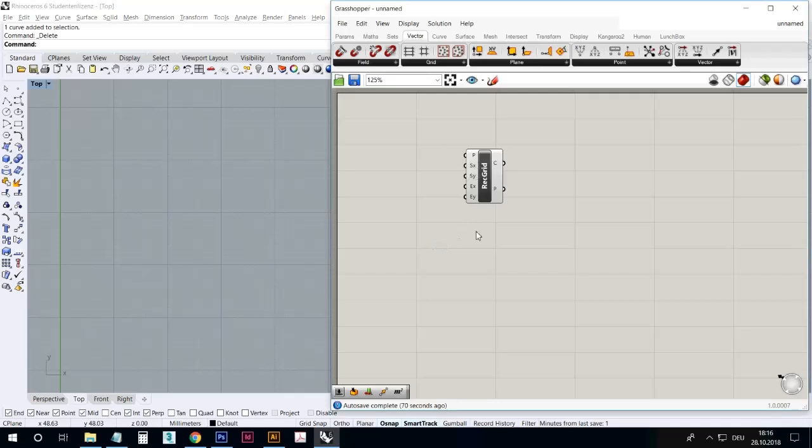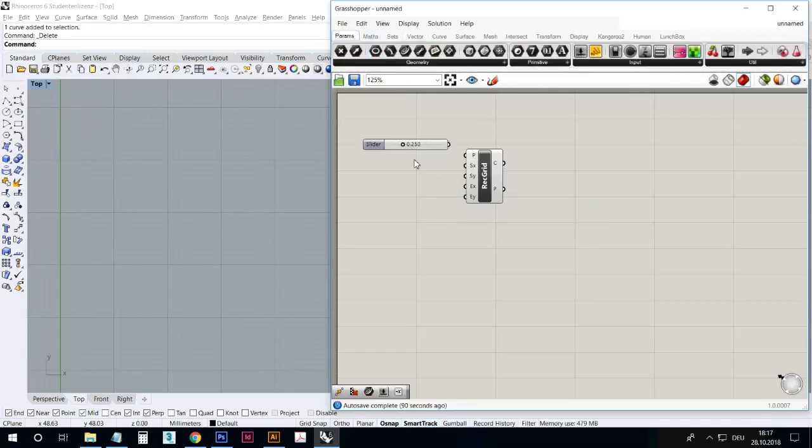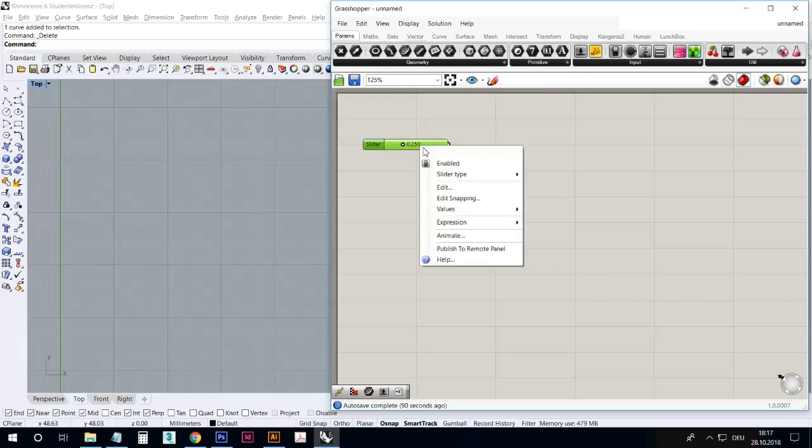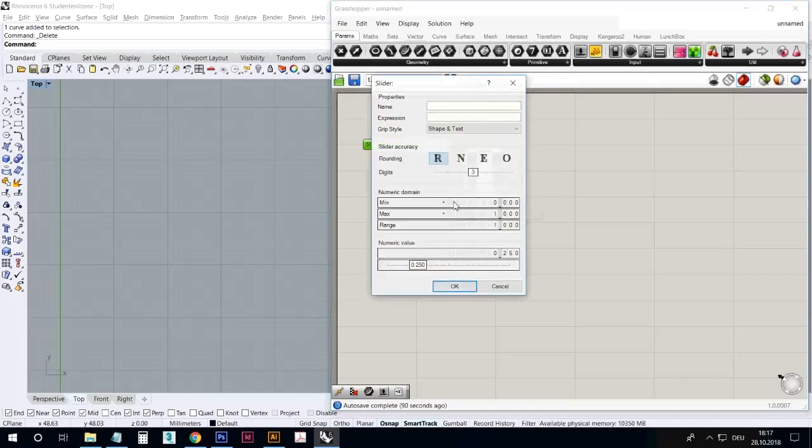So then you have to divide the length, the sizes of the cells, with the number of cells. So what you do then is that you simply open here a slider, and we can right click on the slider and give it something like minimum 0 and maximum 10.